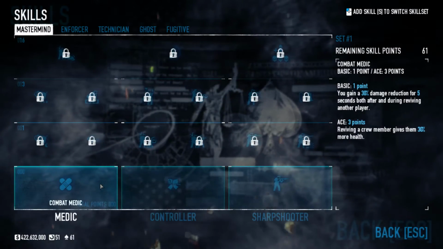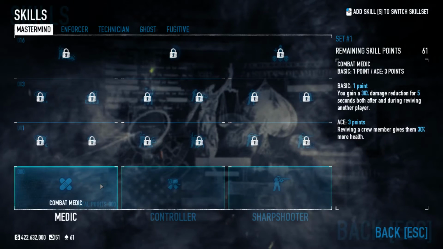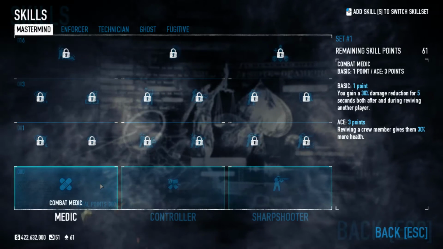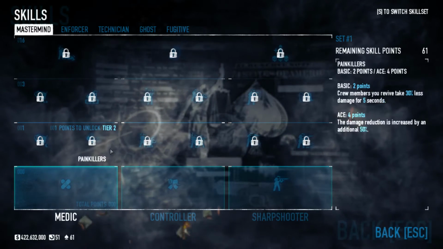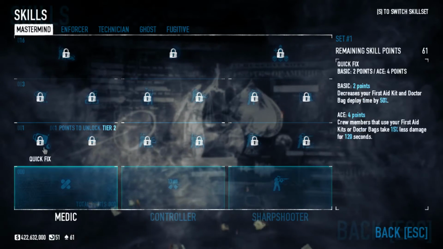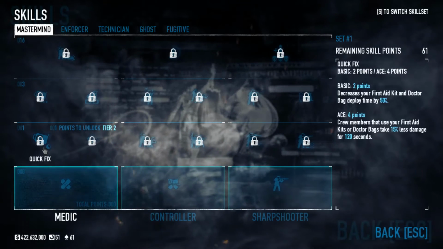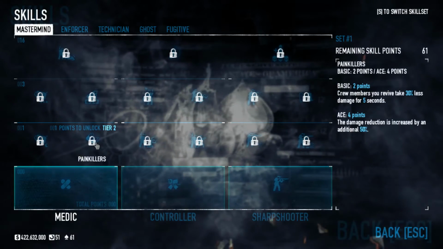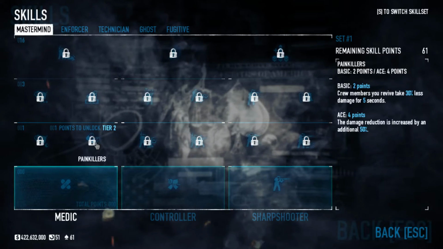So the first rank, Combat Medic, as you can see, gains 30% damage reduction after reviving, and then you can increase the health someone has after reviving. Basically more useful on the higher difficulties to give someone a greater health buffer for when they get up. And then the first tier here, or tier 2, or I'm sorry, tier 1, we have first the Quick Fix, which decreases deployment time, and people who use your kits or bags take 15% less damage. Painkillers: crew members you revive take 30% less damage, and it can be upgraded by an additional 50%. Or I'm sorry, it's increased by an additional 50, so it would basically be 80%.